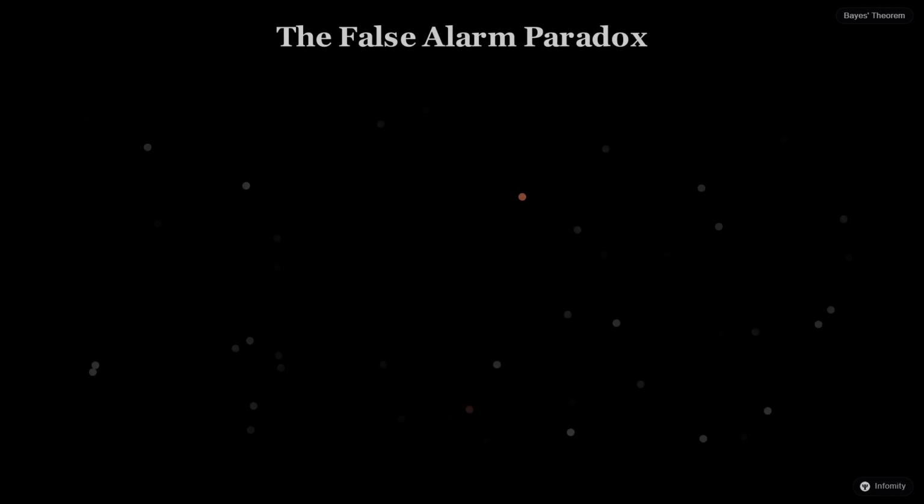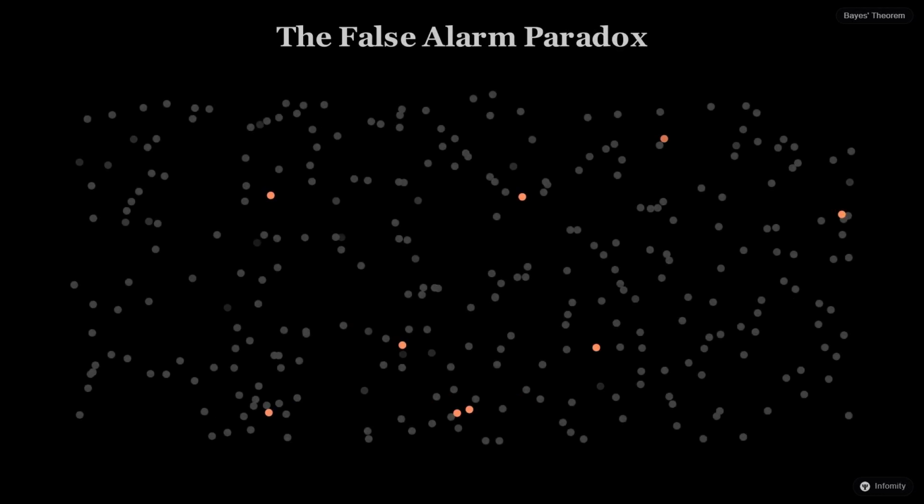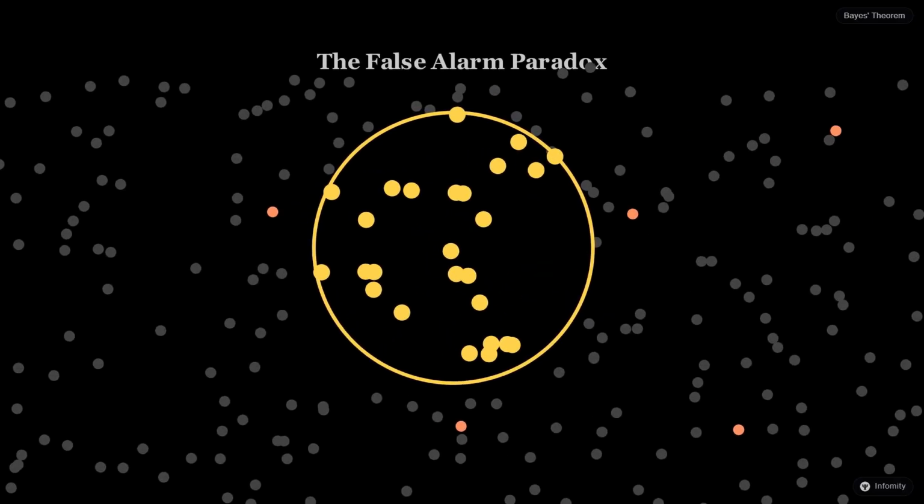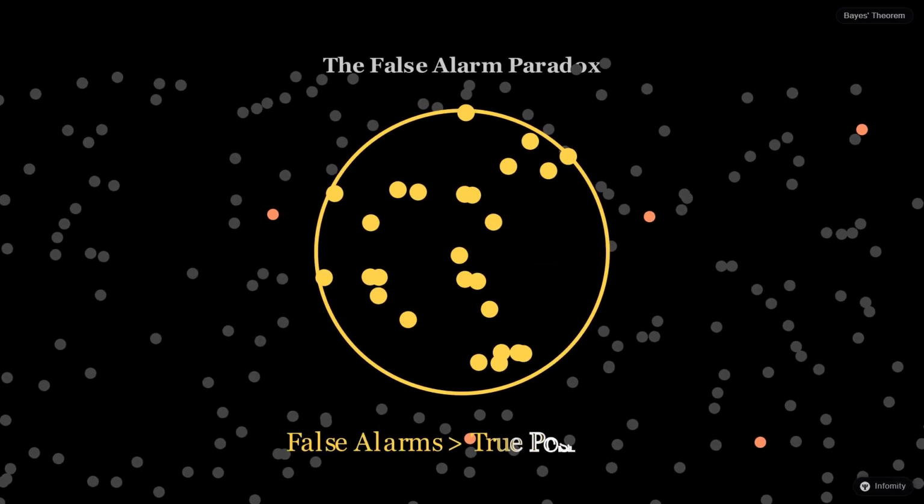Sometimes evidence can be misleading if we ignore the background noise. Imagine a test for a very rare disease. Even if the test is 99% accurate, if the disease is rare, most positive results will actually be false alarms. This is because there are so many more healthy people who could trigger a rare mistake than there are sick people. In our detective story, if mud is common all over the city, finding it on a shoe doesn't mean much.